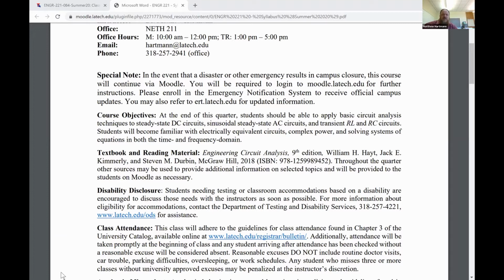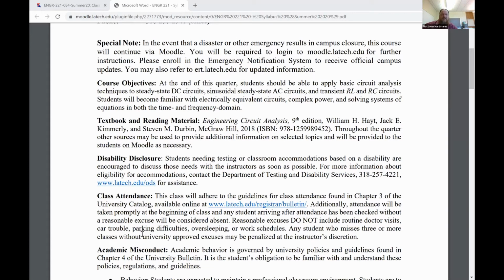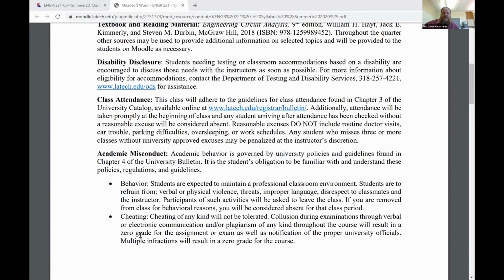As far as attendance goes, that'll be measured by participation, because this class is being taught as both synchronous, meaning that some students can be online while I'm talking about stuff, and asynchronous, meaning that things are going to be recorded and you can view it at your leisure. I'm not really sure how I'm going to handle attendance. Attendance isn't part of a grade or anything. I know I have to do it, so I'll work on the logistics of that shortly, but it'll probably be based on your submissions to something on Moodle. Academic misconduct: don't cheat and be less of a jerk than I am, and we'll be perfectly okay.